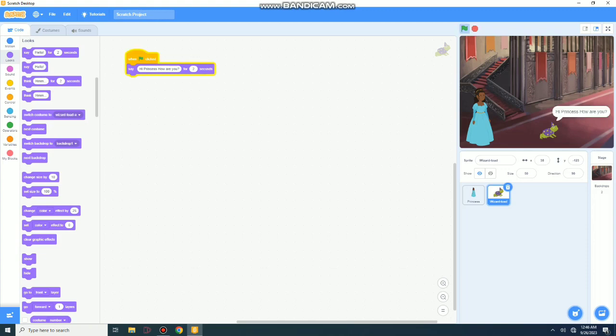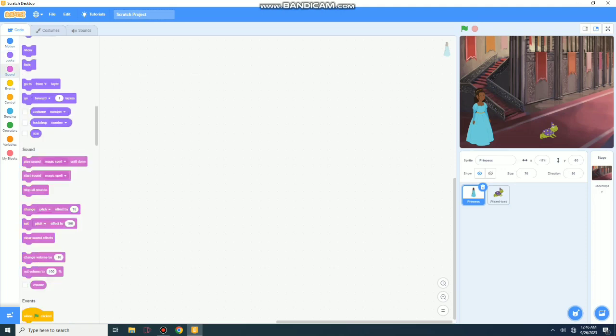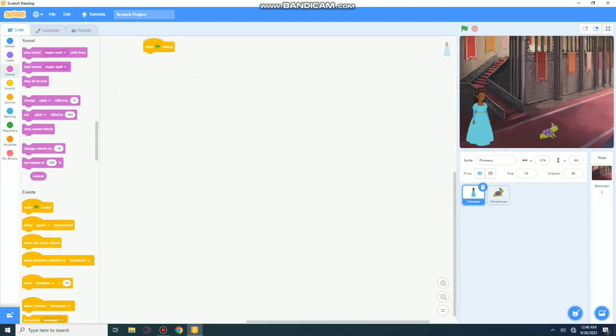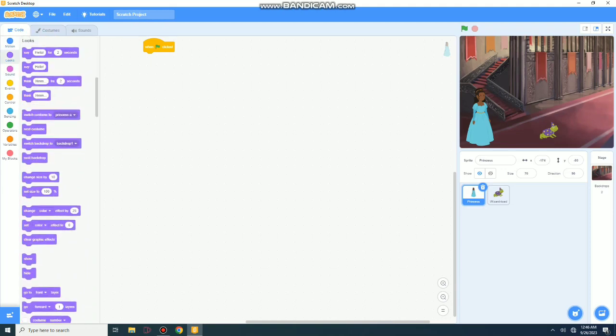Now let's go back to the princess, and when the event is clicked, when the game starts, the princess will say something too. But for that, we will wait too. Okay, then the princess will say, "Hello, frog, I'm good. How about you?" Let's edit it. Actually, this is a kind of story or animation that we are making. We can make advanced level stories as well, but this is for the beginners. Okay, good.